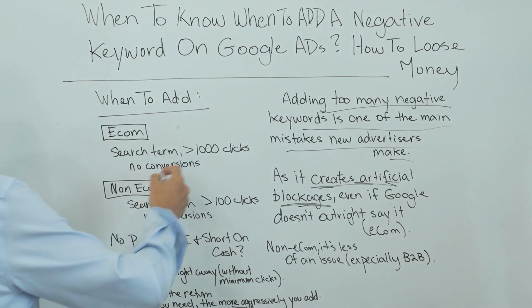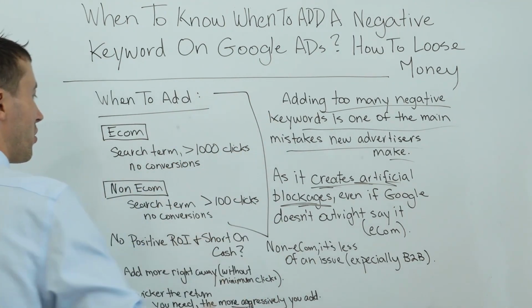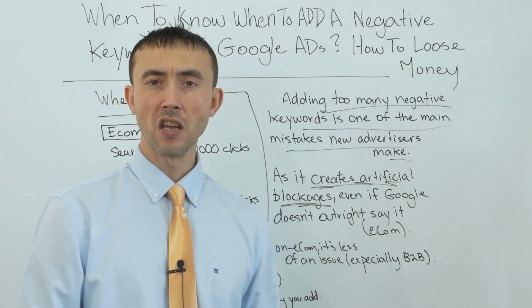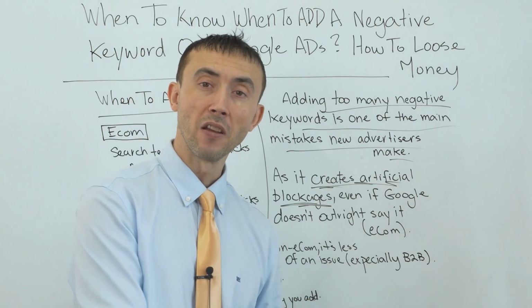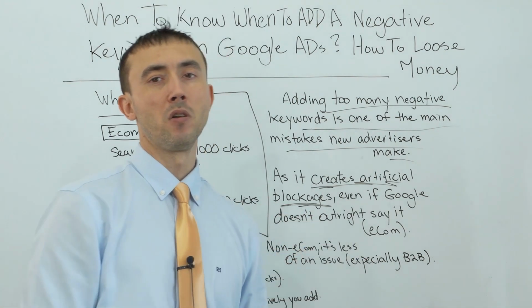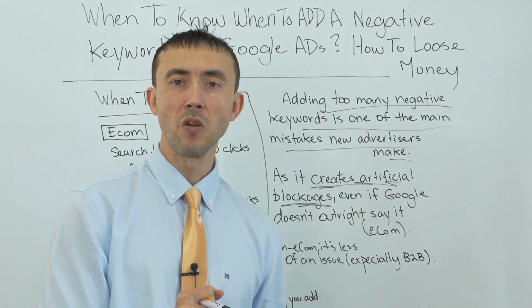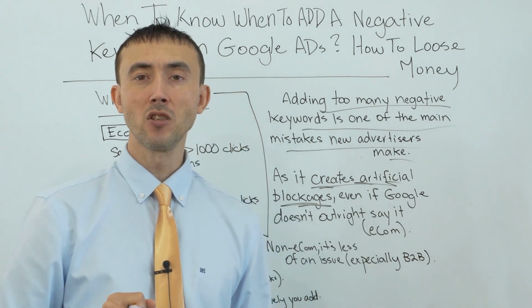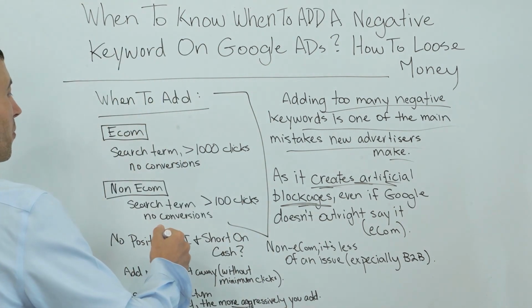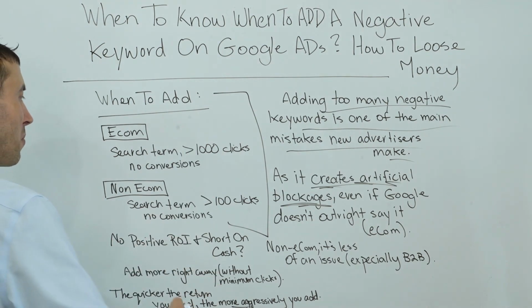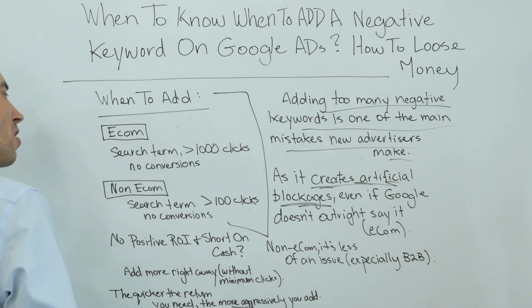With that said, though, some of the search terms you see in your search terms report have been searched enough and you got enough clicks on them that you can decide if it will be good to add that as a negative keyword just by looking at the data from that search phrase by itself. And if you're in that situation, I would recommend the following formula that we use at our agency to guarantee clients' results, not waste too much money, but also not cut off too much of the long-term potential of our account.